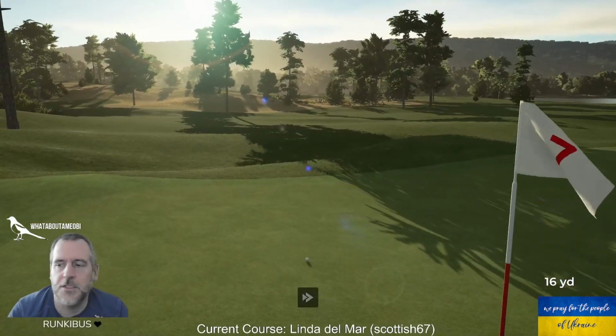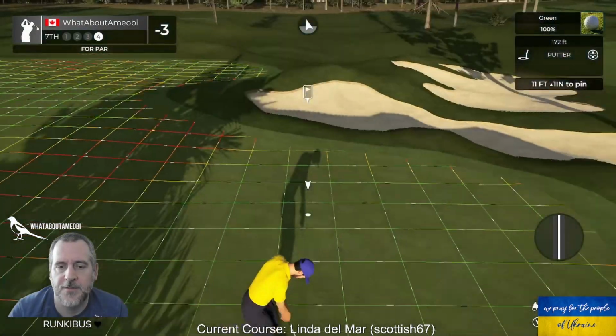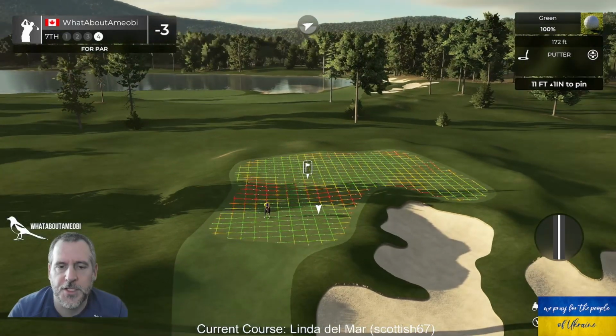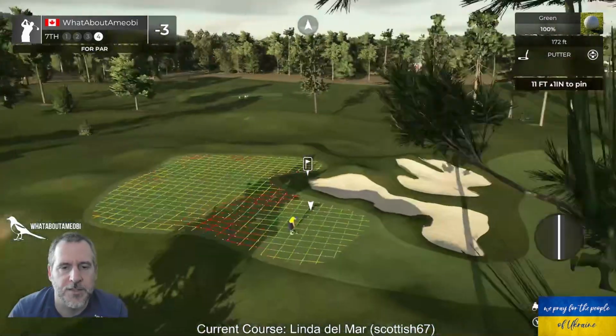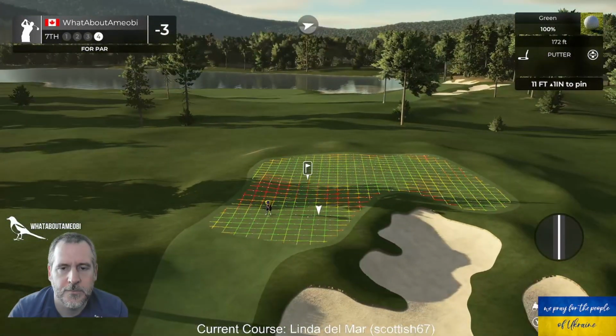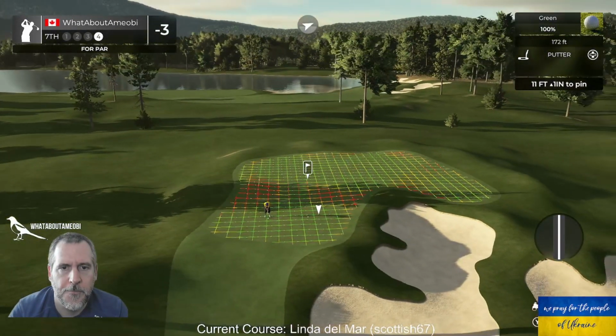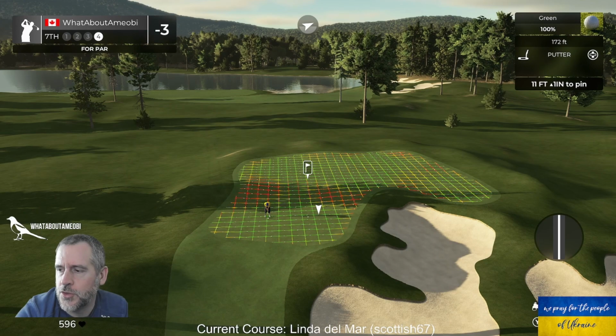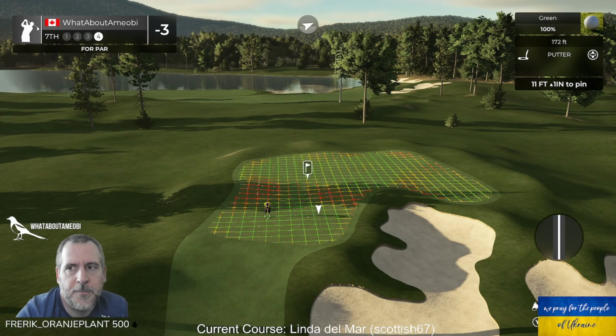I think this is what you need to do to make bunker shots difficult. You have to have them be close, like 10, 12, 13-yard bunker shots. Otherwise, they're easy. That's how you make them difficult. Cool green. This area here, I'm not so sure about. It just is a little bit bare for me.